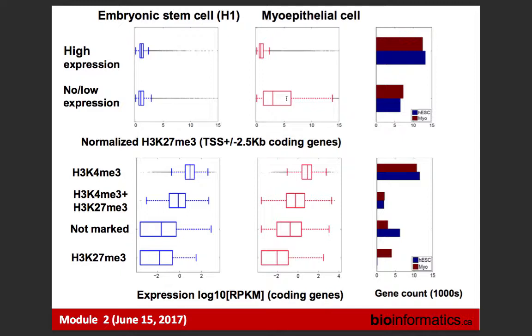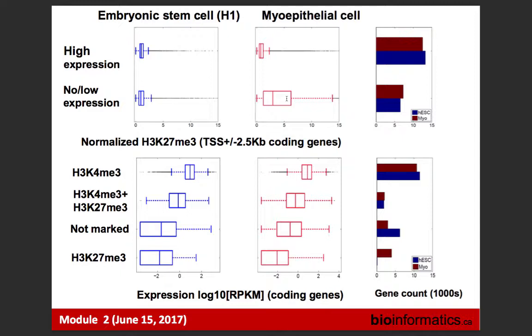expression? That's a good question. Of course, I need to have some name for my promoter, and this is like a gene ID, for example. So I keep a gene ID for every promoter, and I have a gene ID for every expression, and then I just join those files. Okay, so you have basically RNA-seq and ChIP-seq. Yes, I have RNA-seq, RPKM for every gene, labeled by gene ID, and every promoter labeled by gene ID.